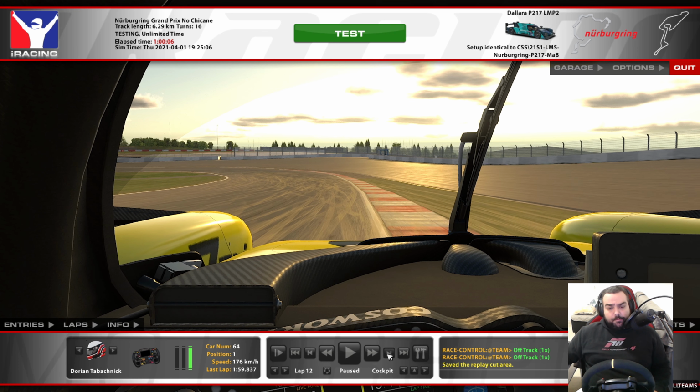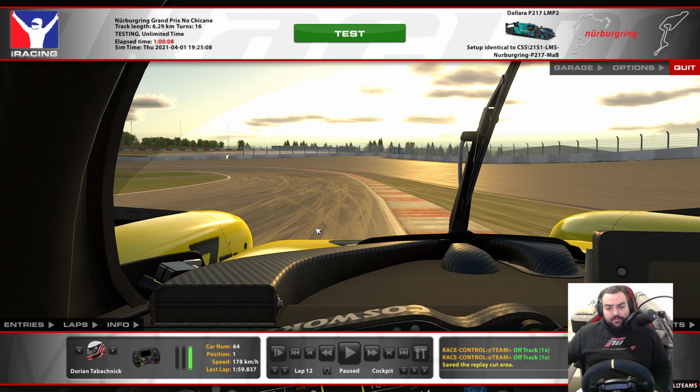Now, looking for a braking point, there's a sequence. There's no visual marker here, so it's quite tricky to find it. I've managed to build a sequence that helps me brake correctly every time, which is finish second gear, upshift to third, and as soon as you upshift to third, slam the brakes.